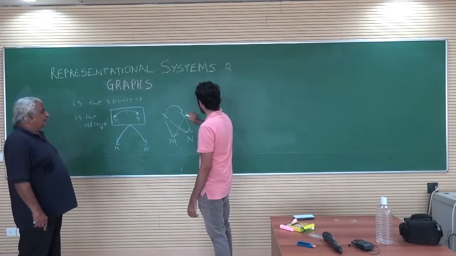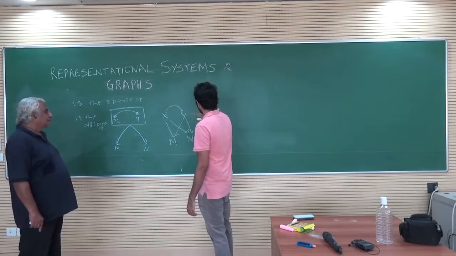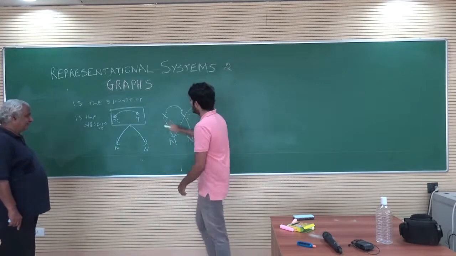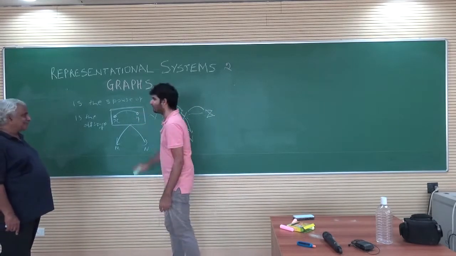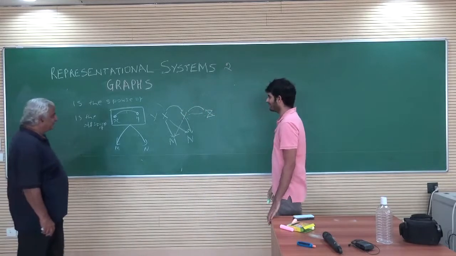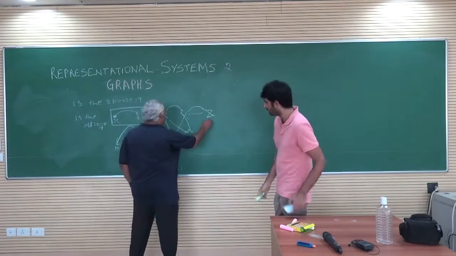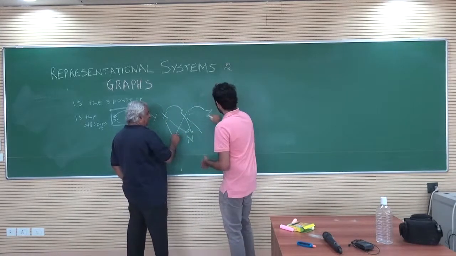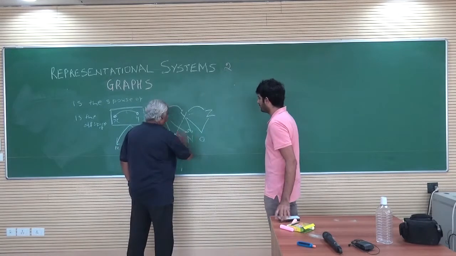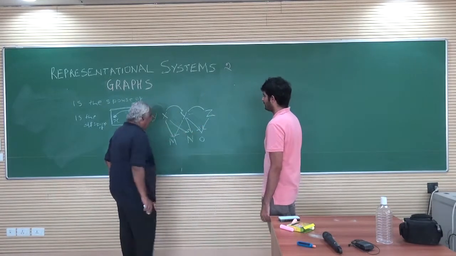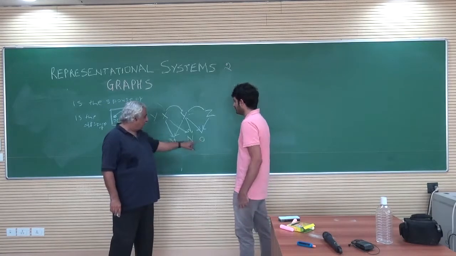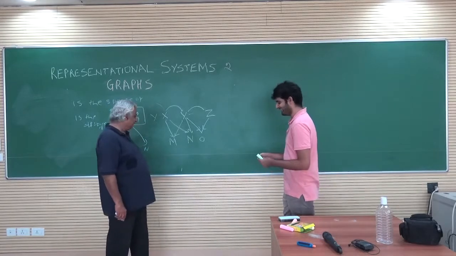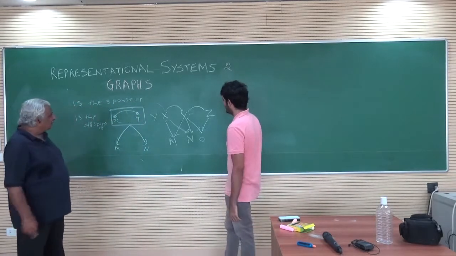But in the case where now Y marries Z, remarries, and they have a kid, in this thing you'll have to put another circle. So if you do that, then you can say Z and X have O. Now we can say that N and O are half siblings, half brother, half sister.